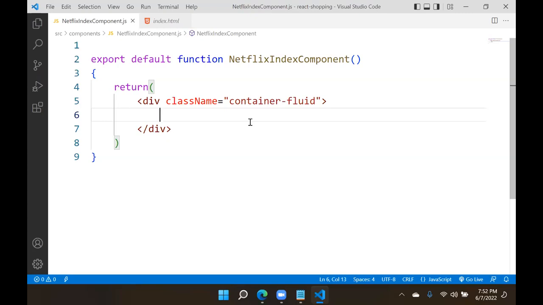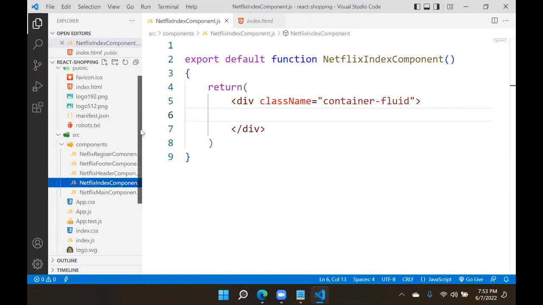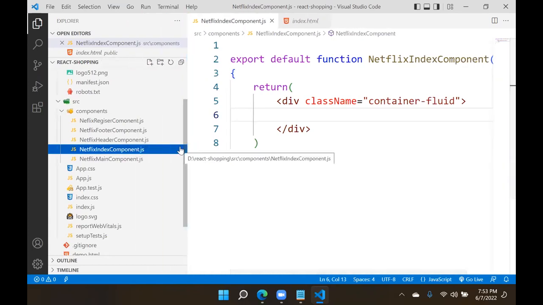If you want to add some effects to this, you can keep them in a separate CSS file. That means we can configure it in a separate CSS file. Suppose I am using a CSS file for this Netflix component.